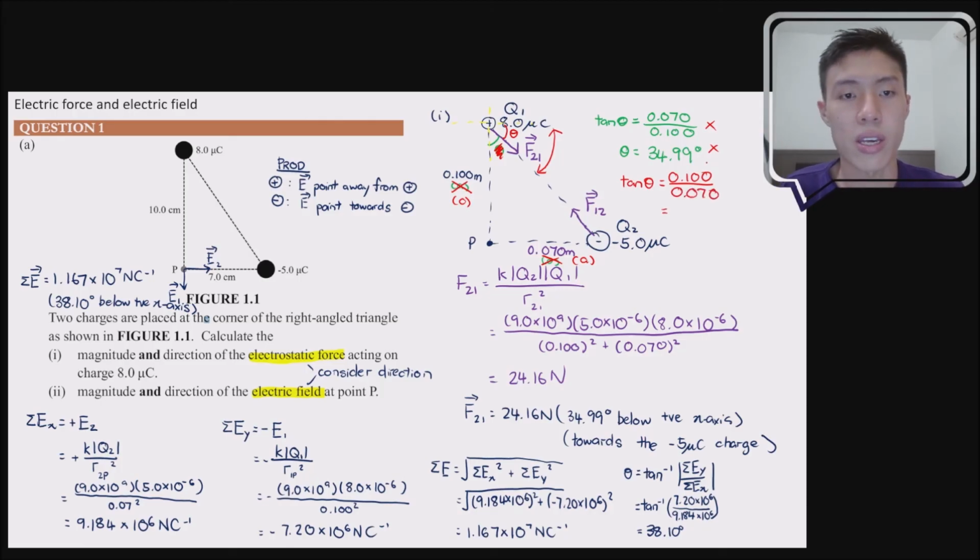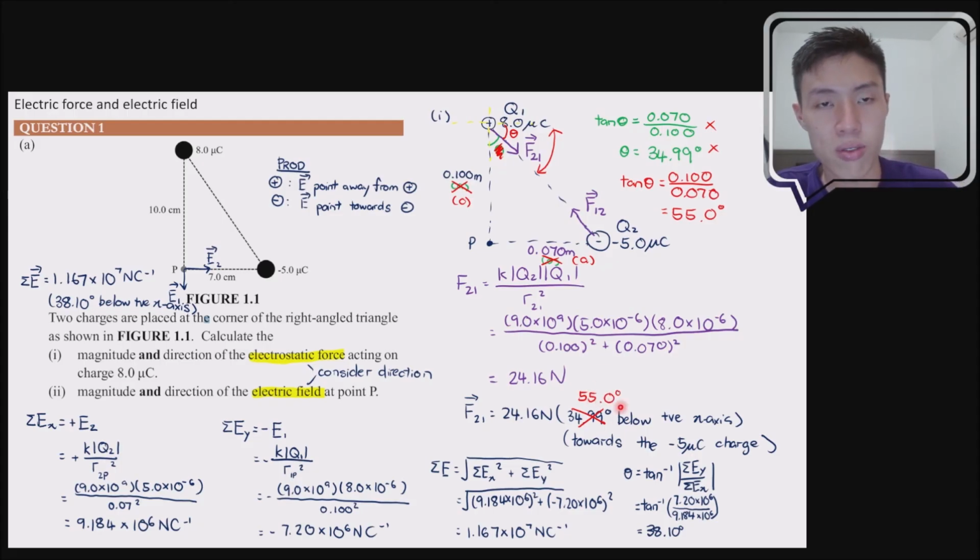So from here, I'll be able to get my angle to be 55 degrees. So this 55 degrees over here will be the angle that I label in this place over here, which is with respect to the x-axis. So this is the correct angle. So the angle that I previously said over here is wrong. So instead it should be 55.0 degrees. Okay, so if you change it to 55.0 degrees, then this angle should be right, then it's below the positive x-axis, then everything here should be okay. But the mistake I made over here is I did it with respect to the y-axis, where it should be with respect to the x-axis.